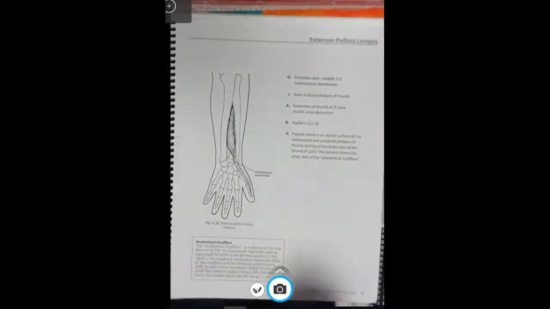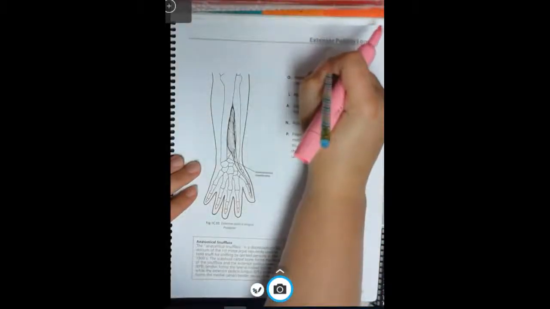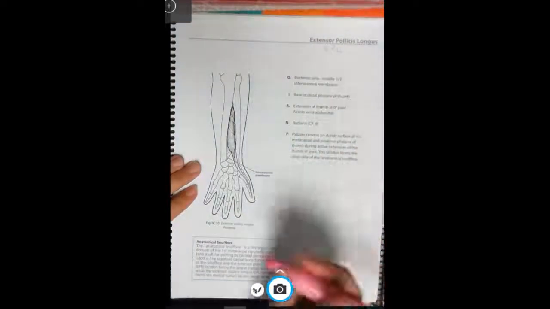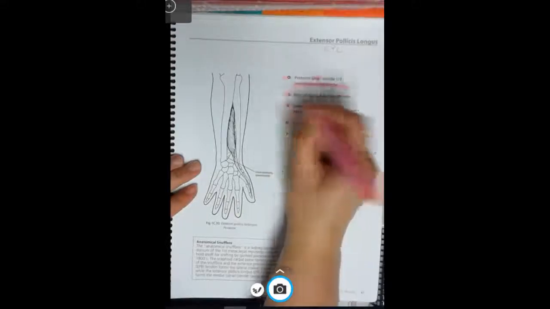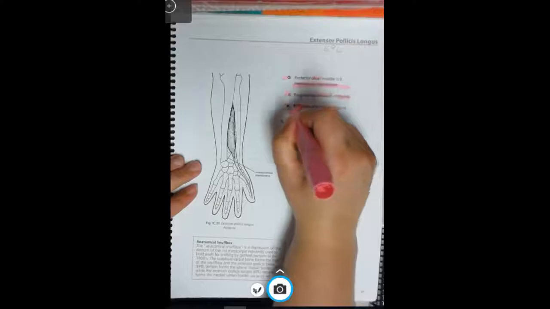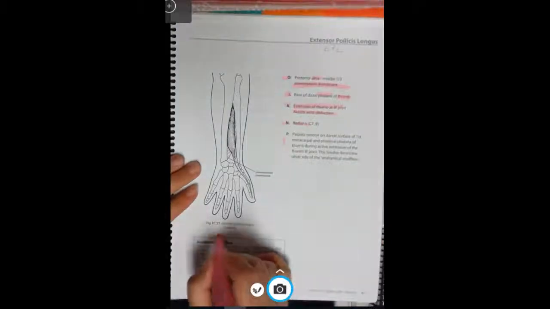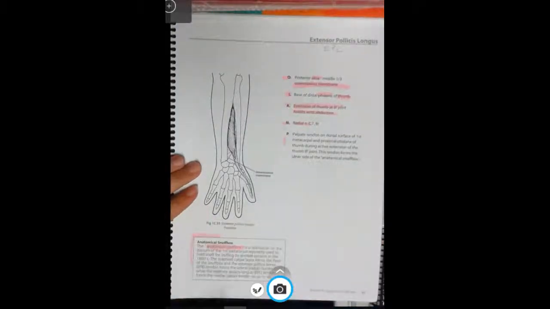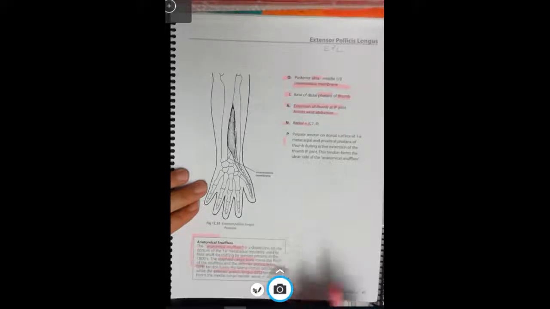Now we're going to go to the opposite here. Okay, this is part of your anatomical snuff box. Abbreviated EPL. Start from the ulna, interosseous membrane to the thumb, phalanx of the thumb. Does extension of the IP. Wrist abduction, it's the radial nerve. You can palpate it. Want to make sure you pay attention to this box. It's an anatomical snuff box. You have the extensor pollicis brevis. You have the extensor pollicis longus, creating the borders, and then you have the scaphoid carpal bone that creates the floor.